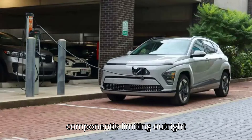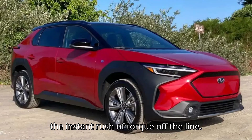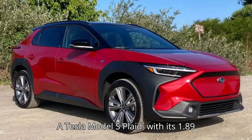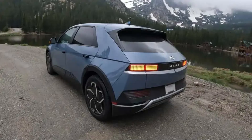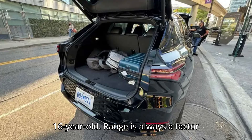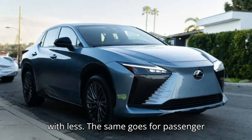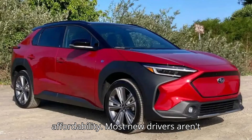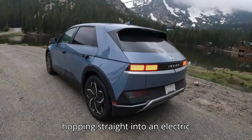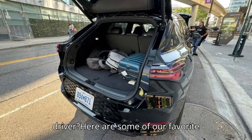Another critical safety component is limiting outright performance. Many EVs can be tricky with the instant rush of torque off the line. A Tesla Model S Plaid, with its 1.89-second zero to 60 miles per hour time, would not be the optimal EV for a 16-year-old. Range is always a factor with EVs — more is better, though a high school student could theoretically do with less. The same goes for passenger and cargo space. We're also looking at affordability. Most new drivers aren't hopping straight into an electric G-Wagon.